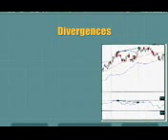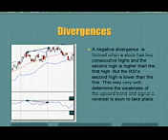Now the second one is going to be called a negative divergence. It forms when a stock has 2 consecutive highs. The second is higher than the first high, but the RSI second high is lower than the first. This may very well determine the weakness of the upward trend and signal a reversal will soon take place in the stock.